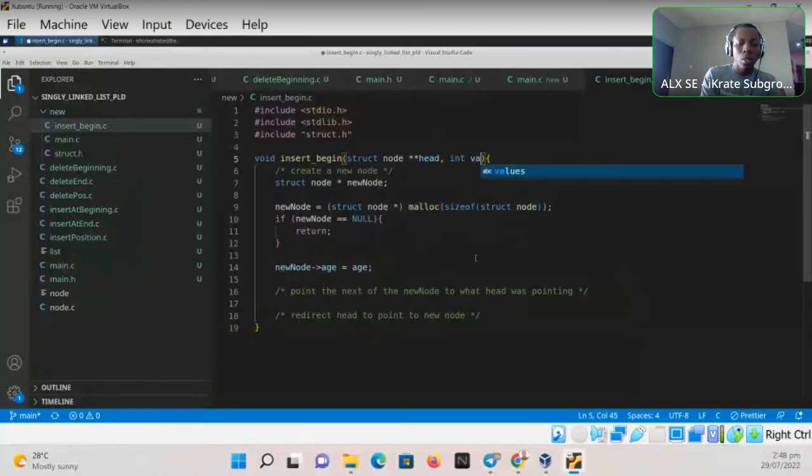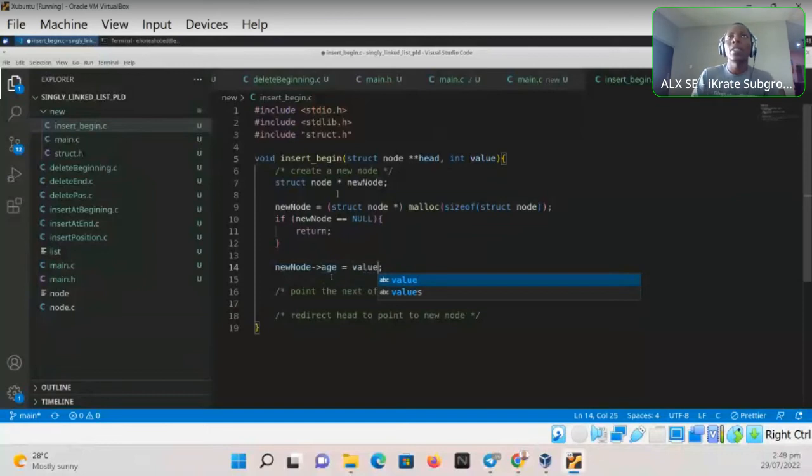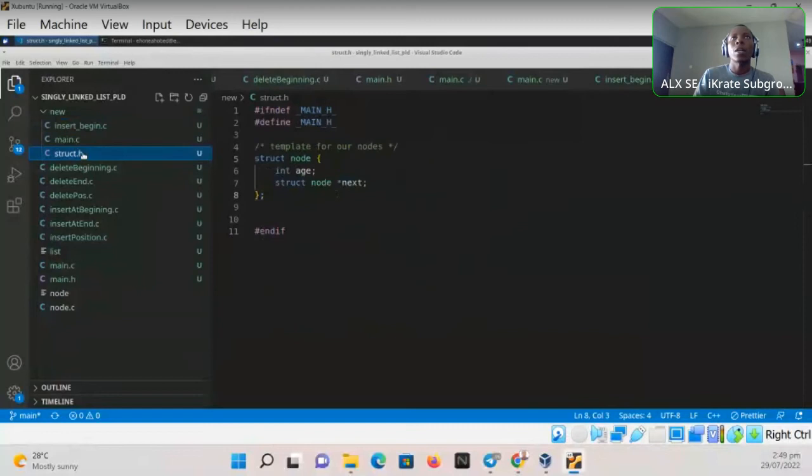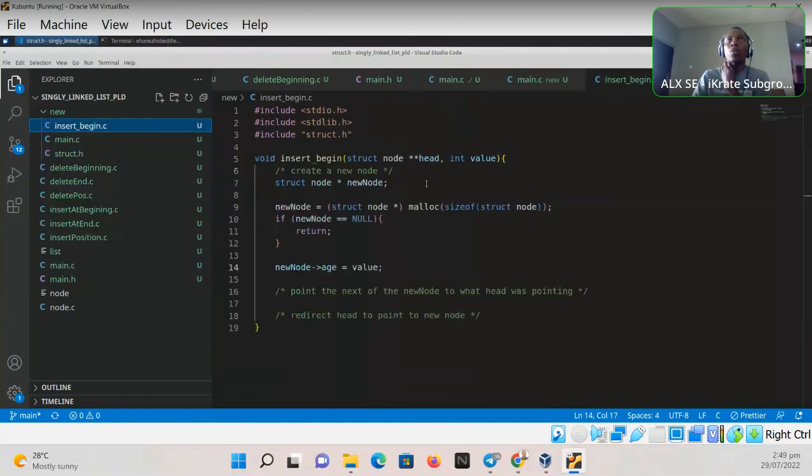Let me just call this value. So the age here is coming from the struct. When you look into the struct, we have age as a member variable, and we have access to it in our function. That's why we are able to use it here.